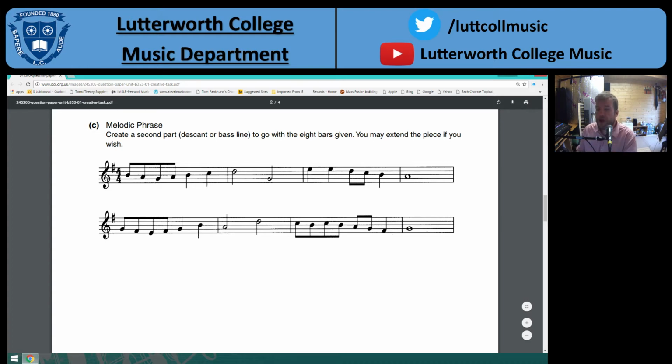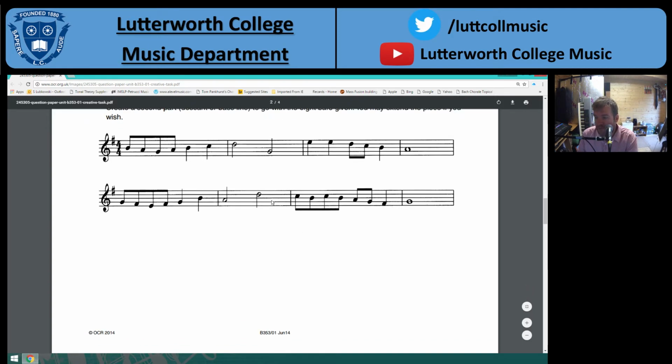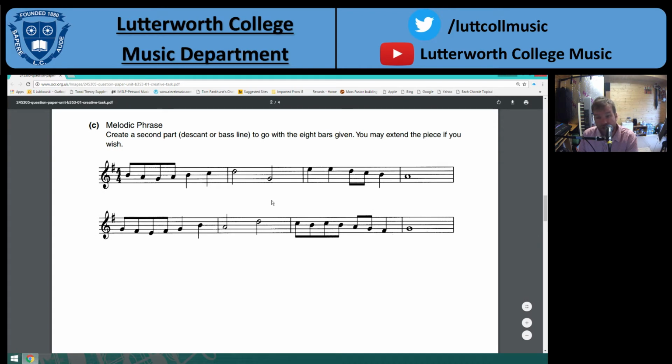Okay. Melodic phrase is one of these things where if you understand chords, if you understand bass lines, it actually can be a very high scoring one for you to do, only if you understand it. However, the students we've had who've done this are maybe a little bit more versed on music theory than some, and they've kind of understood, for example, any note can have any number of chords.